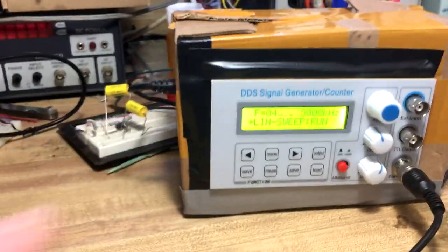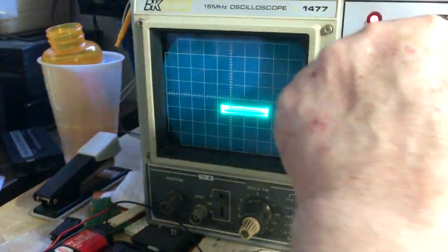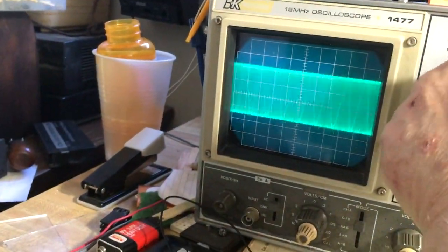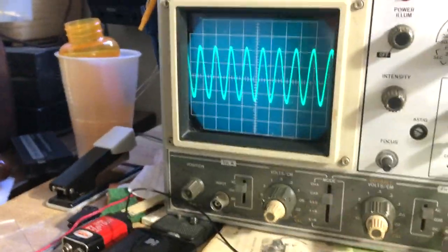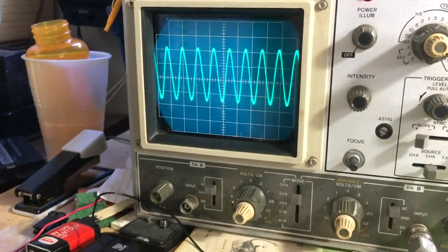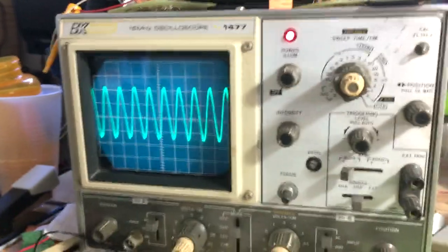So that's why I got this one. And one thing about my scope, eventually I've got to go in and clean some controls, because I bump it and all of a sudden I lose my signal and stuff, and it's dirty. It needs to be gone through, and I've been too lazy to do that.